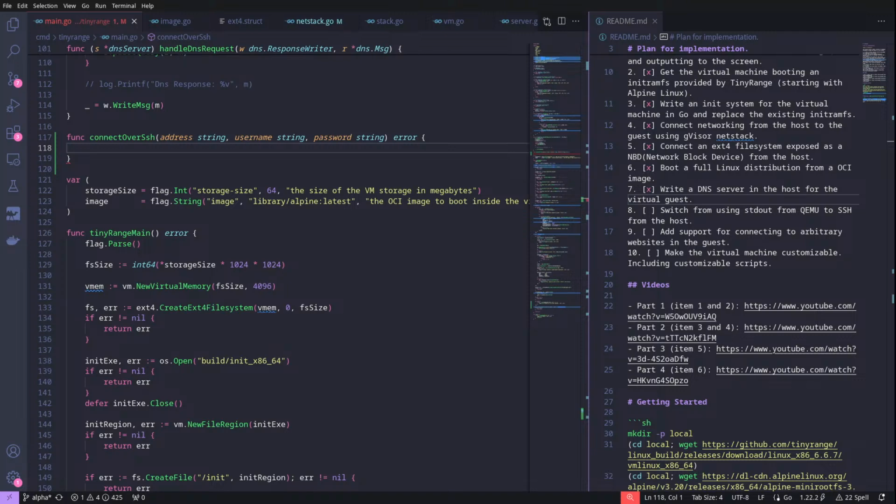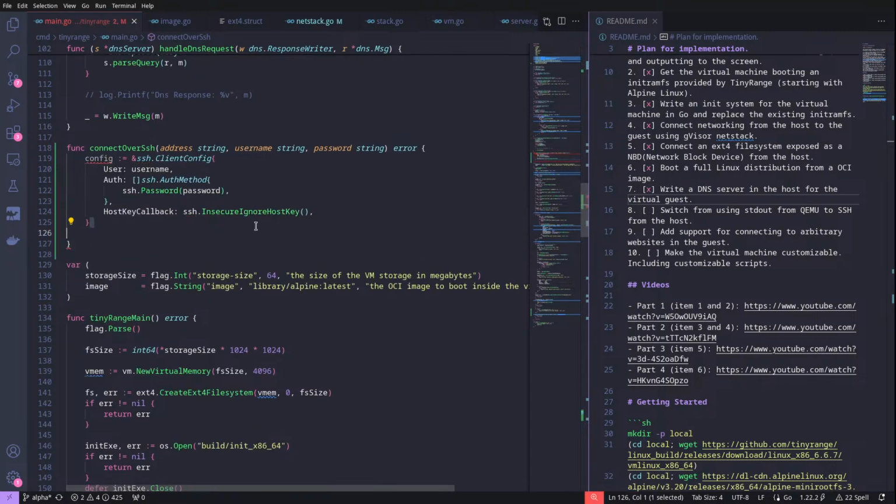So connect over SSH. How do you work? Just do config.